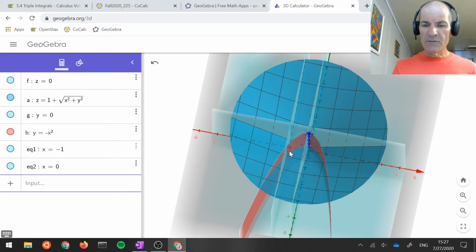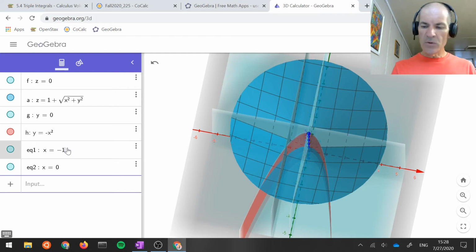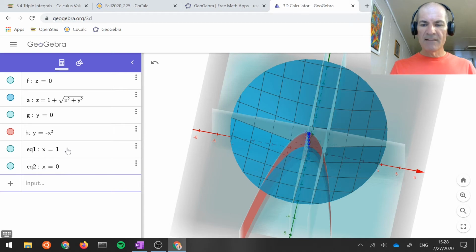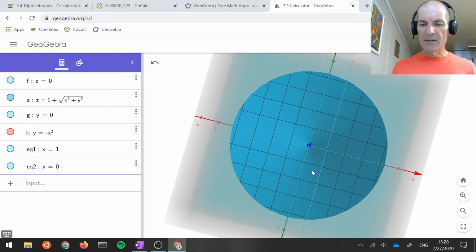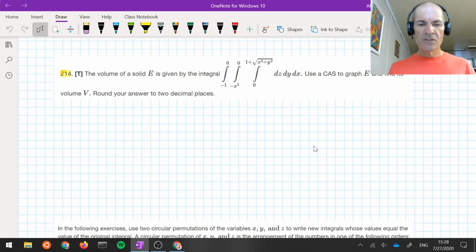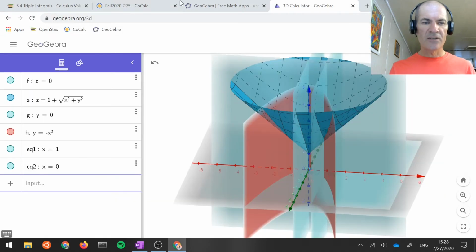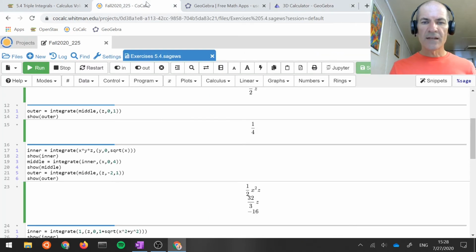By symmetry of this figure and symmetry of the cone, the volume is going to be the same if I go from negative 1 to 0 or if I go from 0 out to 1. So what I'm going to do is say, hey, you know what, Sage, I can actually do that for you. So I'm going to plot that. And just noting the symmetries here, I know that that volume is going to be the same. So let's go back over to Sage and see if, having made this realization, oh gosh, what am I doing here?